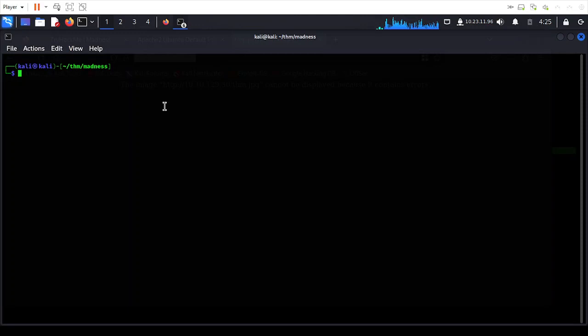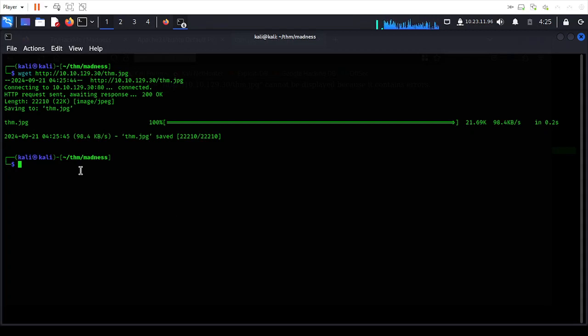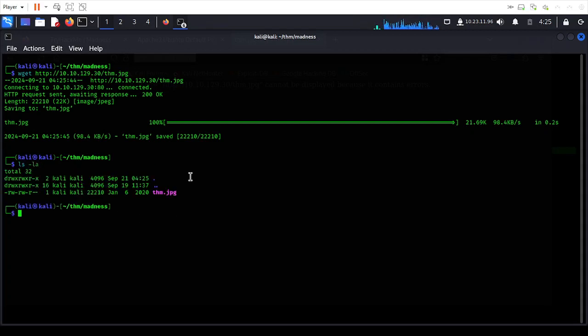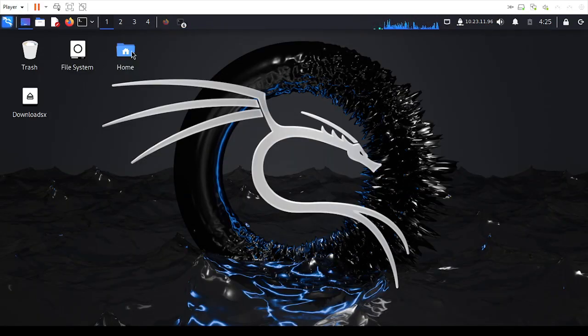Here I'll perform a wget, then I'll specify the URL. Okay, as you can see, it has already downloaded. So let's check. Here it is, thm.jpg. What I can try to do is see if I can view it.